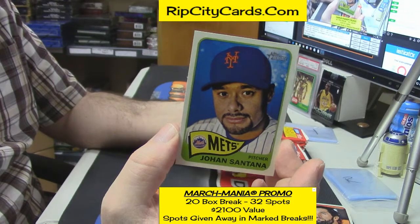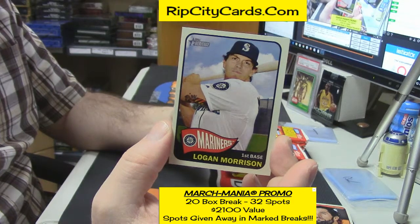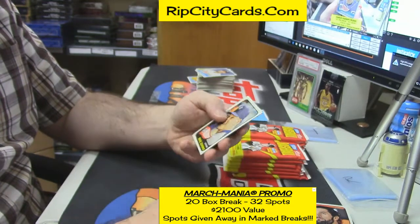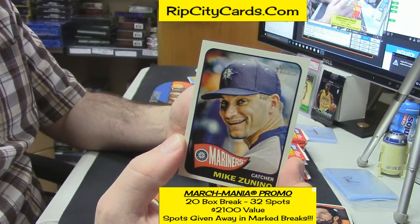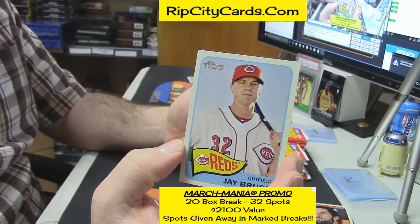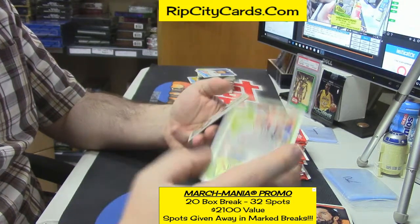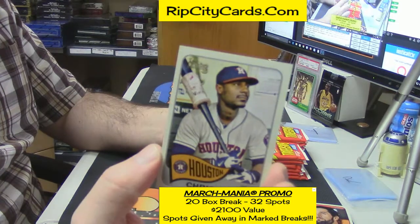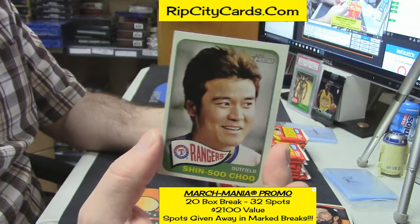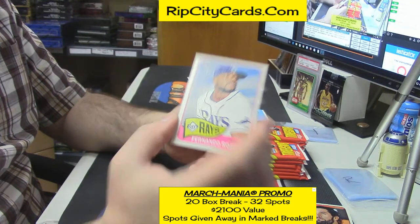Santana. We're almost halfway through it now. Logan Morrison. Chase Headley. Mike Zunino. Jay Bruce. Paul Goldschmidt. Chris Carter. Shin-Soo Choo. Gesundheit. Fernando Rodney.